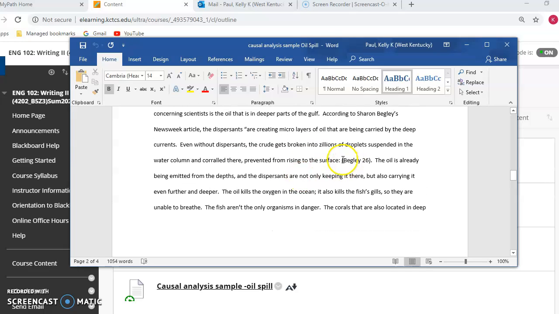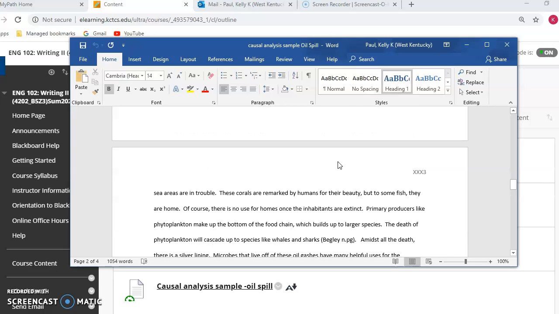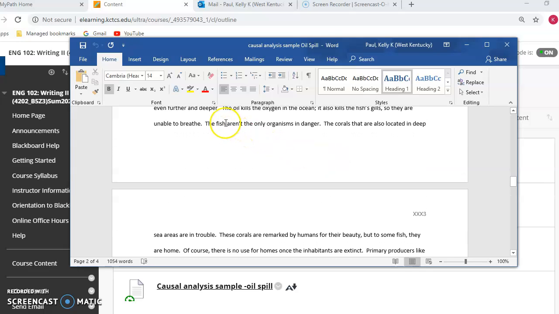They kind of messed up the word; this should have been quotation marks, but I didn't change it because I want you to see that this is an actual student essay, and even with this little mistake, this person still got an A. I also would recommend that you don't use contractions like this student did here. But again, if you slip one in there and maybe overlook one, that's okay. You'll probably still do very well.